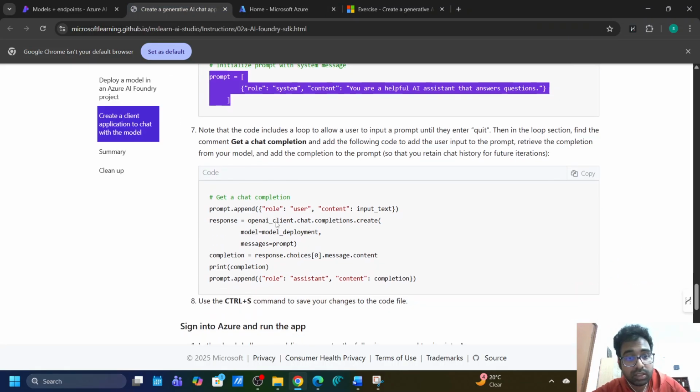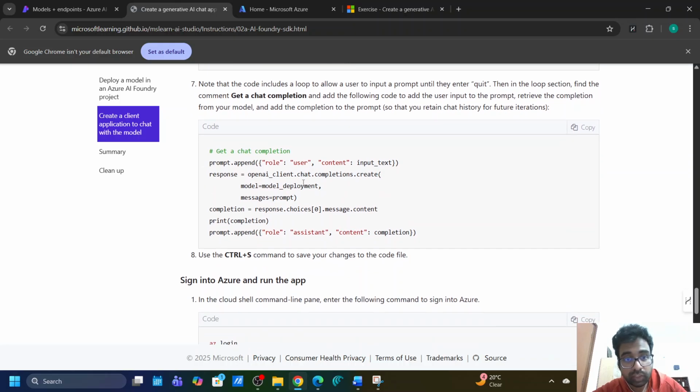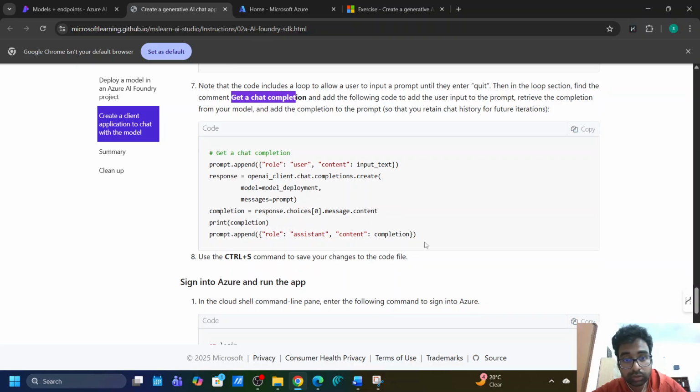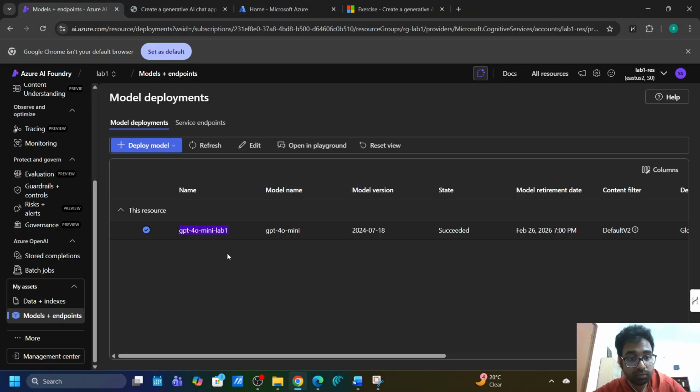And now the next is we will use the OpenAI client. Next we have to copy this code for getting a chat completion, which will run in a loop. So let's copy this also, and I will explain what this means.